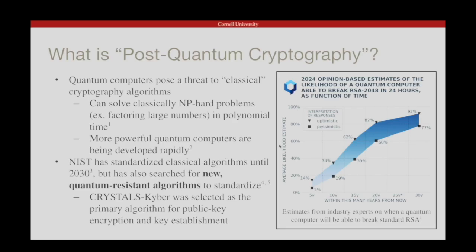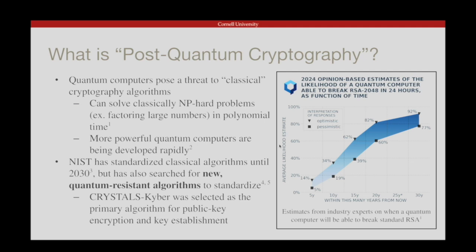To understand why Kyber is relevant, we need to understand the impact of quantum computers on the field of cryptography. The security of cryptographic algorithms is centered around computational problems that are NP-hard for classical processors to solve. However, many of these problems, including those used by popular cryptographic algorithms like RSA and Diffie-Hellman, can be solved by advanced enough quantum computers in polynomial time, posing a widespread threat to digital security. While quantum computers aren't advanced enough yet to solve these problems, experts suspect it's only a matter of time.